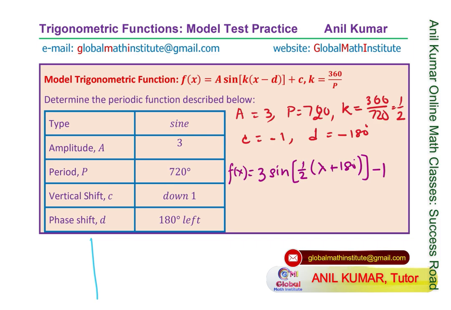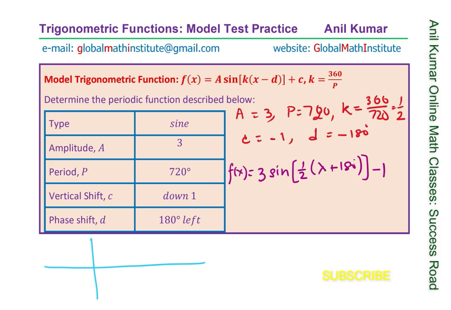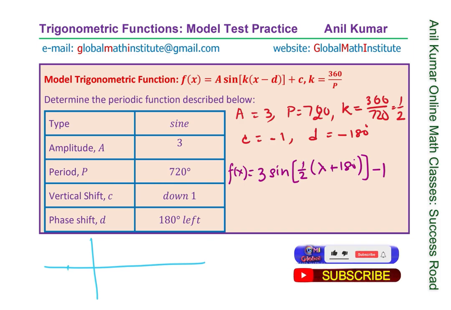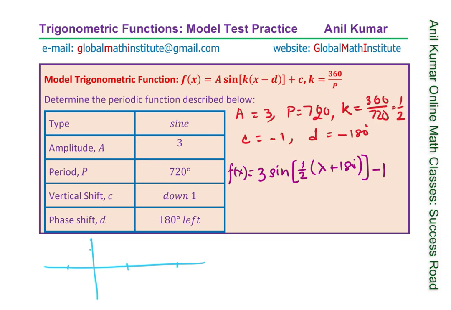Now we can also sketch the function. When we are saying it moves 180 degrees to the left, it means the sine wave really starts from here, right? 180 to the left. And the period is 720, right? So quarter of the cycle, right? So this is half and this is half. So the sine wave, actually speaking, moves from here, and the axis being at minus 1, right? So let me draw the axis at minus 1. Clear? Maximum value being 3.